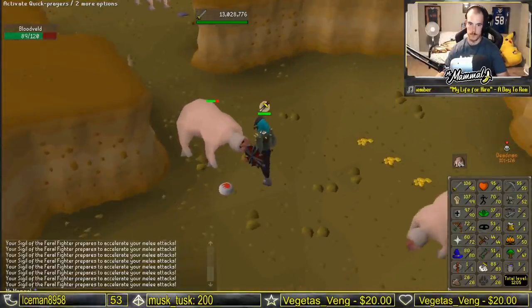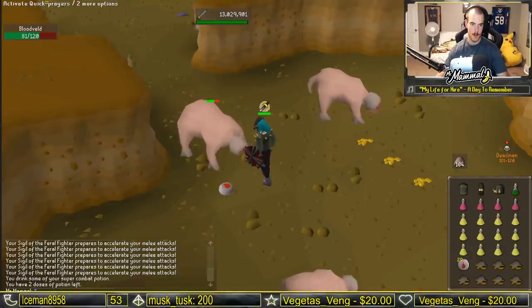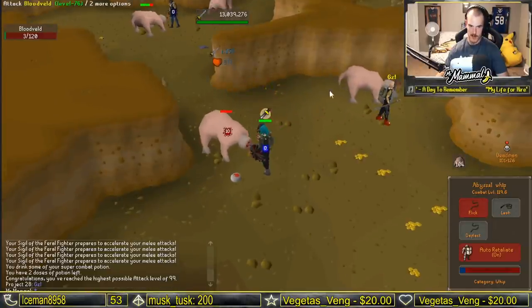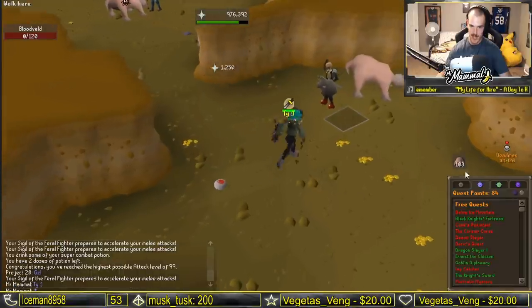So for some reason I forgot to actually record this, but I took my new Karil's top and I left my Karil's skirt buy offer in the GE, and I went to go do some Slayer, and I got myself a level 99 attack. So that's strength and attack done, so now just defense left to go.